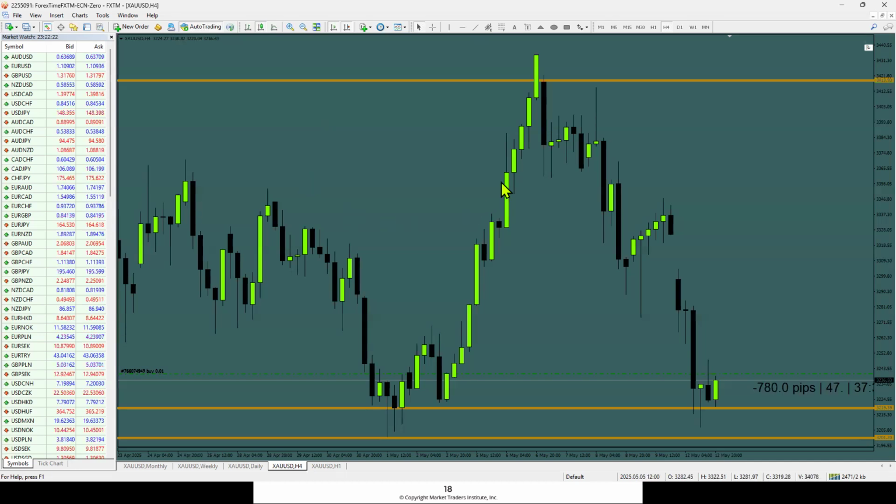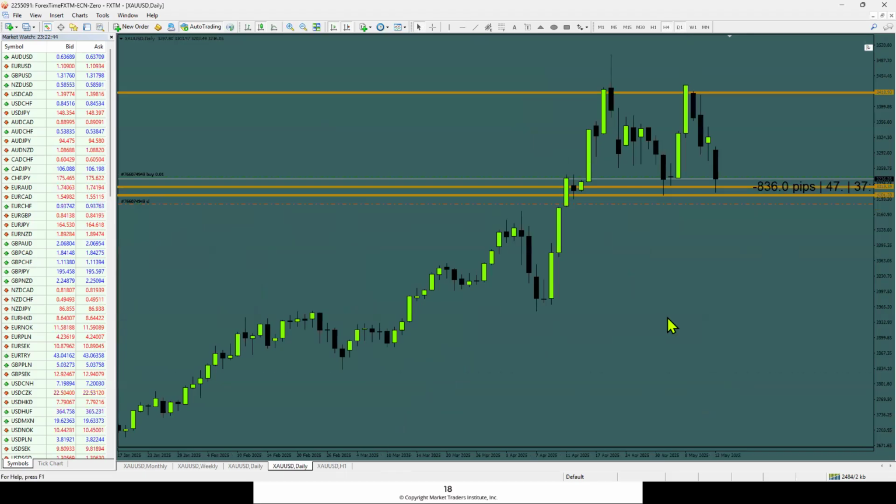So if you can identify the zones, and of course, the higher the time frame, the stronger the zone. Okay. Now, one of the tricks that also happens in the market is that this is coming from this demand zone, which means a buy on the 4 hour, right? But when you switch to the daily, you look at that zone. Is it actually a demand zone on the daily?